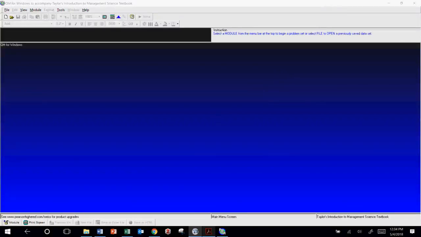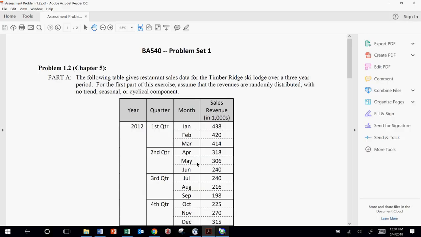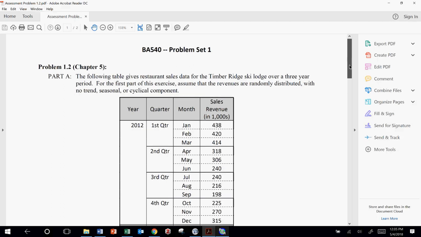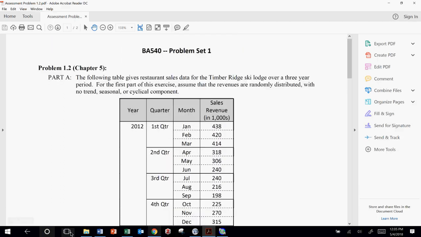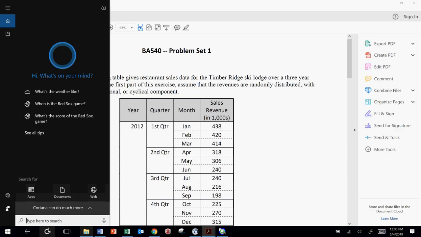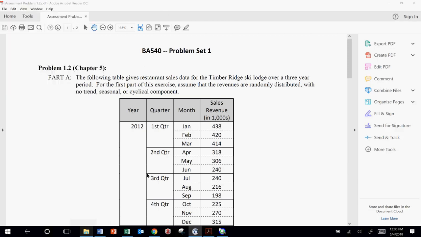Okay, so this week we actually have a pretty small week. We're looking at our assessment problem and our goal reading. So this lecture is going to focus primarily on our assessment problem, and I'm going to pull up assessment problem 1 here just a second. So you're going to see my screen pause for just a moment.